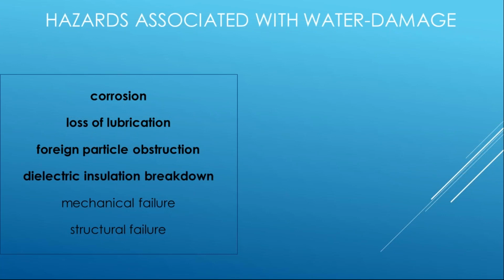Dielectric insulation breakdown. So we know that insulation may have filler materials that absorb water and transfer that to the conductors, or it may wick up those conductors to the termination points and start corrosion and high resistance connections at those points.